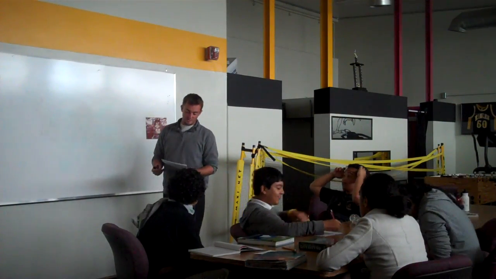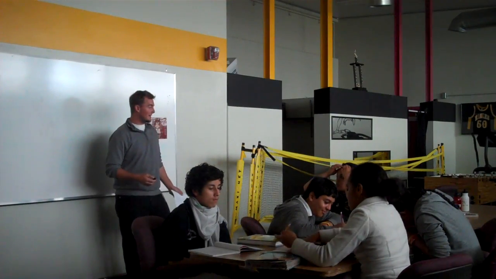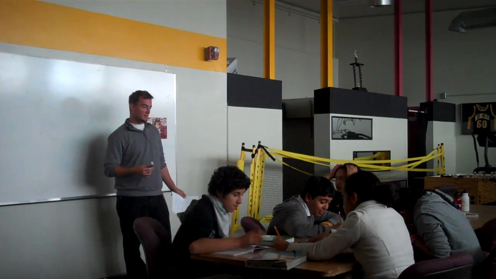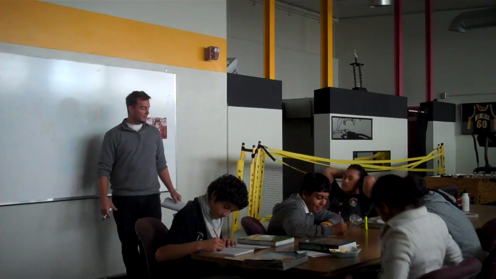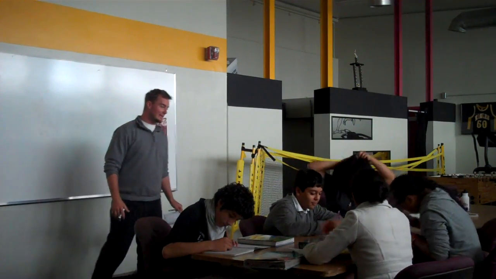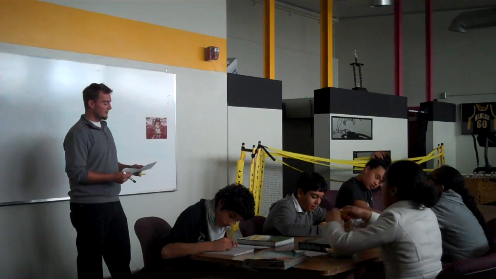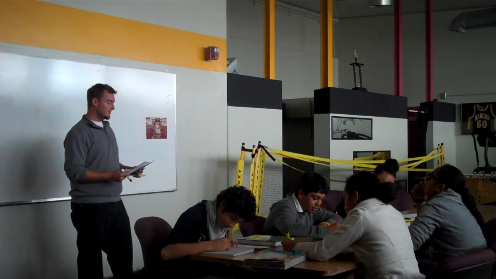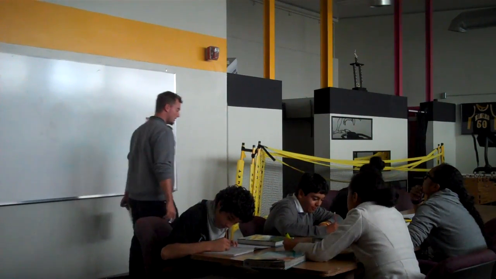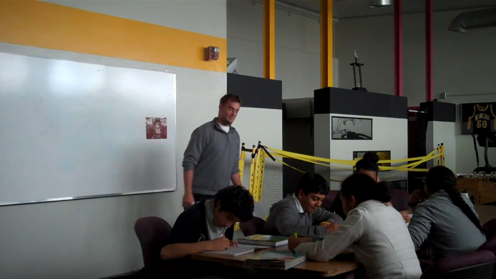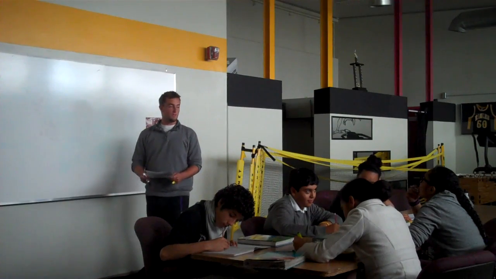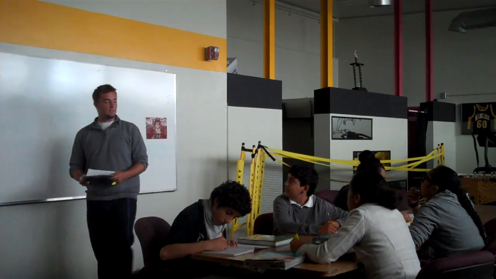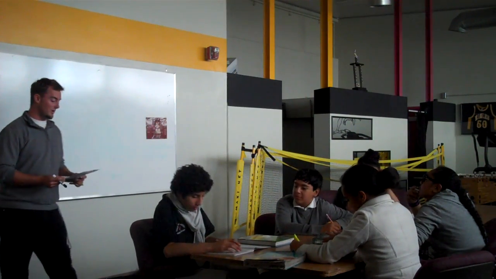So to start, I'm going to talk about a guy named Thomas Paine. Thomas Paine was an Englishman who moved to America right before the Revolution, and he really hated the crown. He really hated the English king and the way that they were running the government. So he wrote a pamphlet called Common Sense. And in Common Sense, he talked about how much he hated the crown and the way that the English treated the Americans and the way that their relationship went.